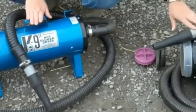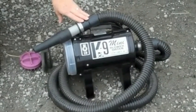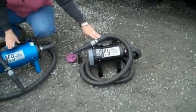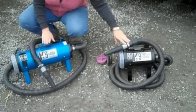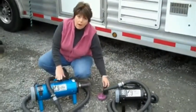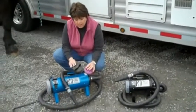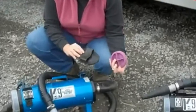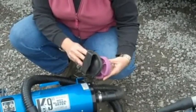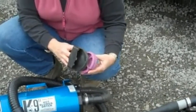Or even go down to the little mini K9. This one only draws about 9.6 amps, so it does very, very well for smaller jobs. It doesn't have the power of the larger dryers, but for quick cleanups, it certainly does a nice job. Now, if you do have a lot of hard, crusty mud on your horses, before I start with a high-velocity dryer, I will go over them with a rubber-type curry. She's not too bad. She's got a little bit of mud down on the lower portions of her legs. So I just really want you to see what this high-velocity dryer can do.